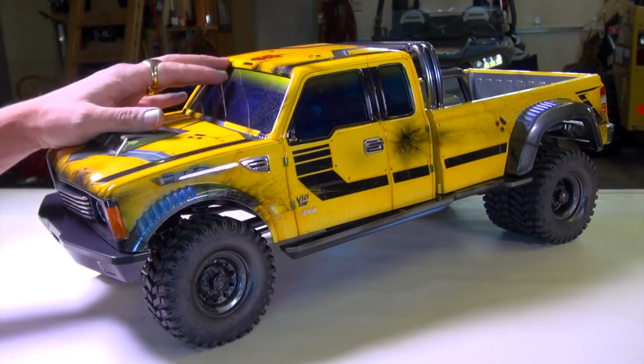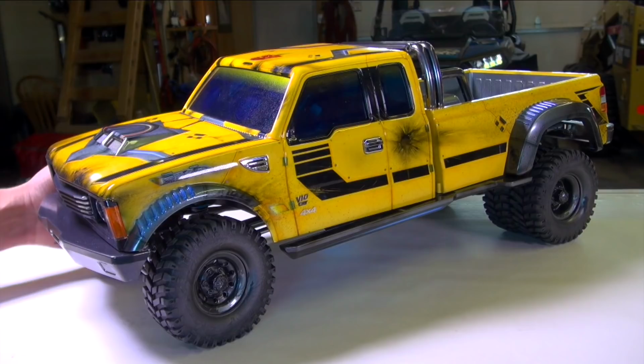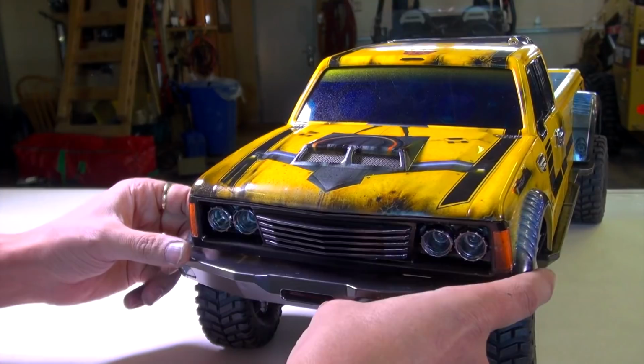Now, I wouldn't say I was disappointed in the sound module, even though I was using a lower quality speaker, and that certainly has its effect, but I'd say that the sound of the truck really didn't suit what I was looking for in a big truck like this fella right here. I would like a roaring engine. So I'm gonna keep on my search today and try out a product I haven't used yet.